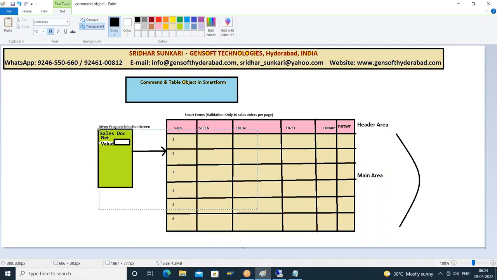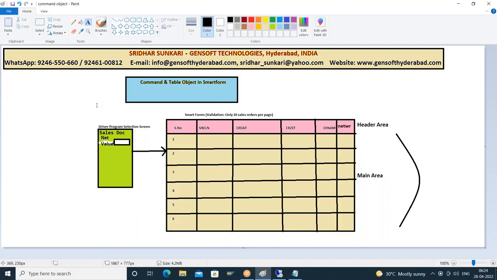Based on the sales document net value, get the sales orders from the VBAK table. In the VBAK table, we have a field called NETWR. If I give the NETWR as 10,000, I should pass this NETWR as a parameter to the smart form.